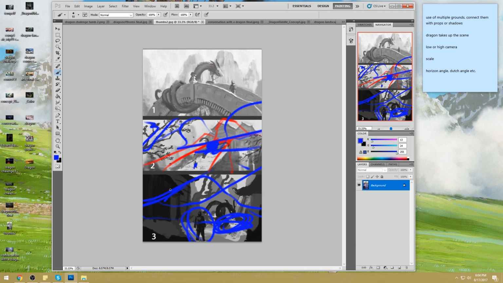And so we're taking up the space, and we've confused the levels. We've made a massive scale for the dragon. We've shared different levels. We've thrown stuff back into the foreground and then to the background, brought stuff into the foreground. You could make him just a little bit smaller, a little bit shorter of a guy, but with the same courageous gesture. That could have been also a good improvement.